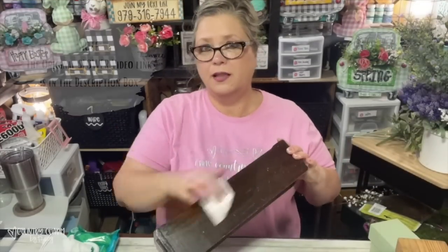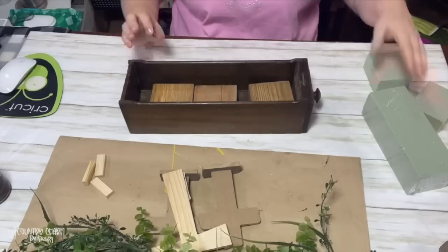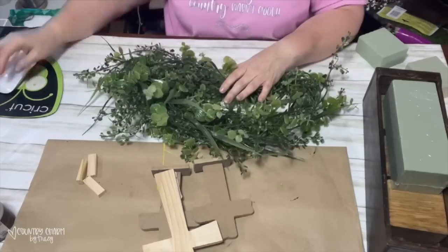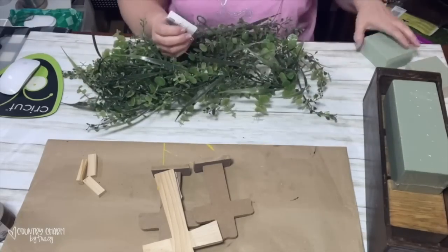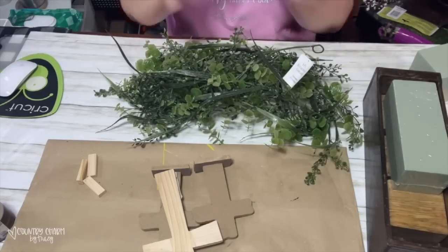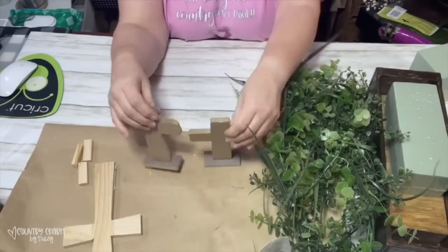I'm starting with this antique sewing box. Now, this is after my husband's grandmother, and so I don't want to compromise it in any way. So I'm not making this a permanent floral arrangement. It's just temporary. And so that greenery garland came from Walmart, and I'm just keeping it intact. I just took off the tag and I'm going to be using U-pins to stick it into the styrofoam to position it the way that I want.